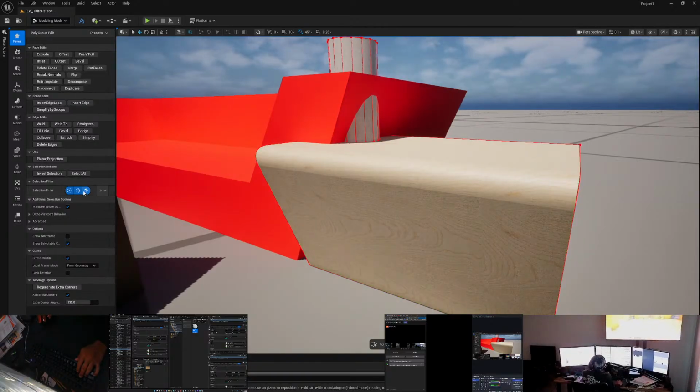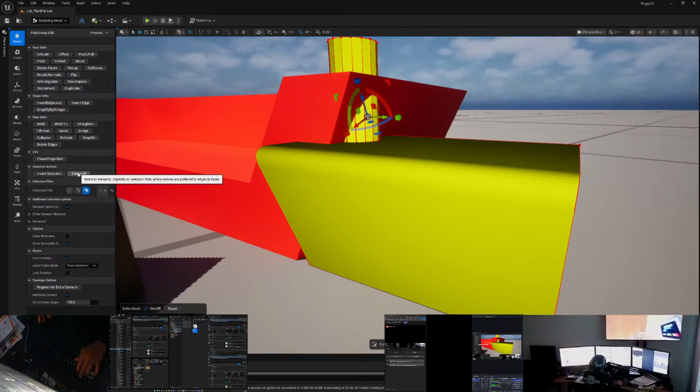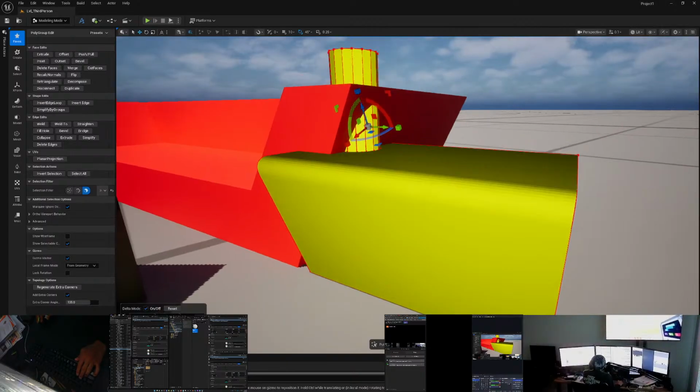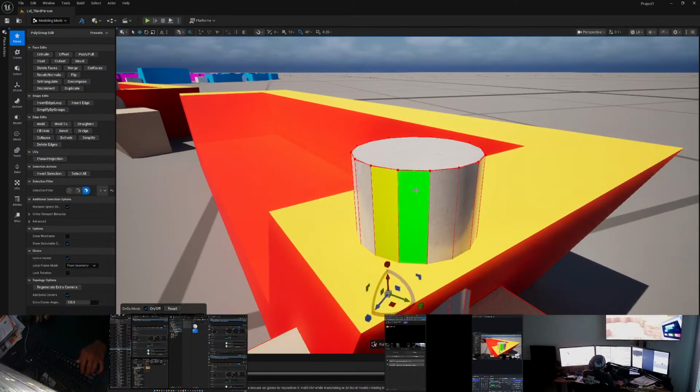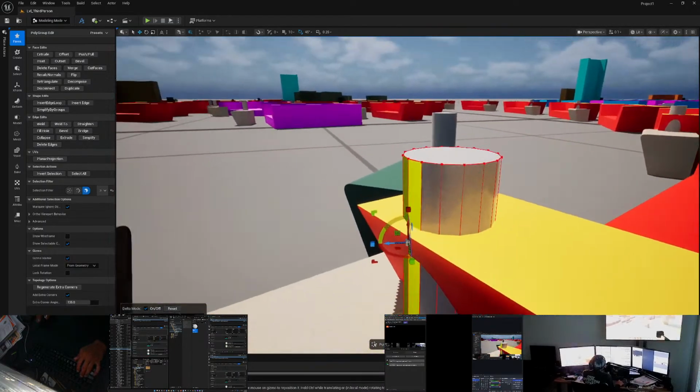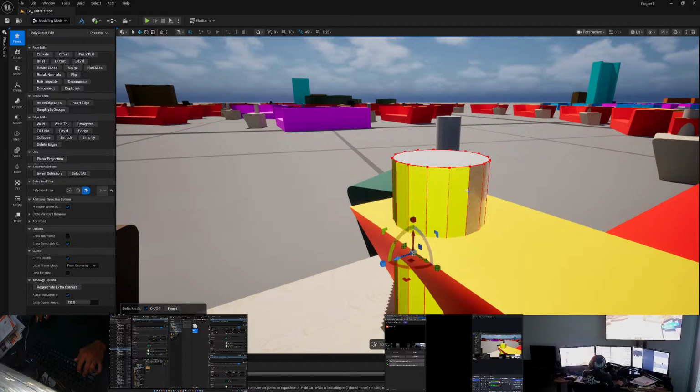We're going to just deselect the selection filter for nodes and edges, just to keep the face enabled, hit select all. And actually I want to merge these edges. So let's select all of these faces.